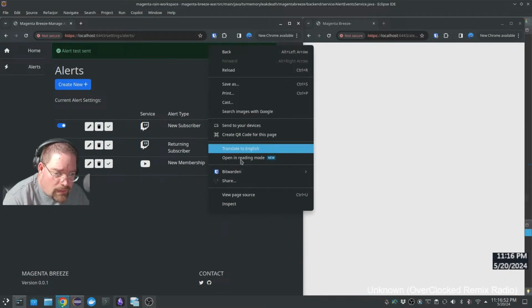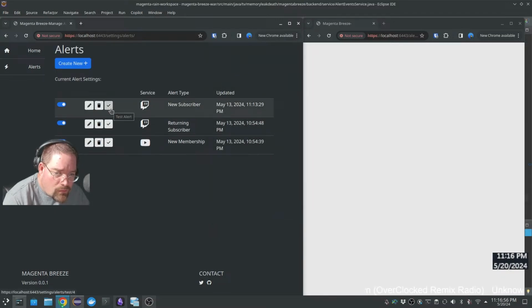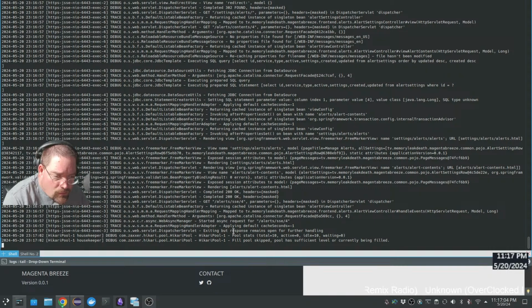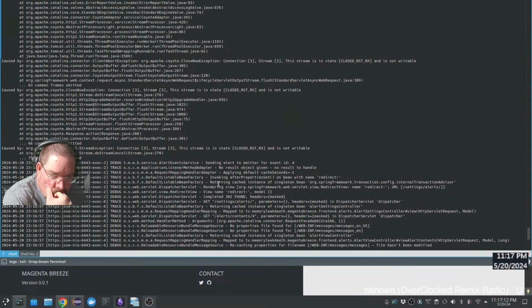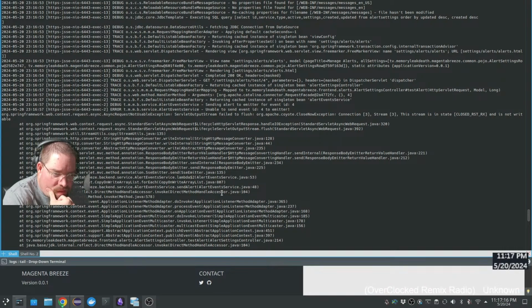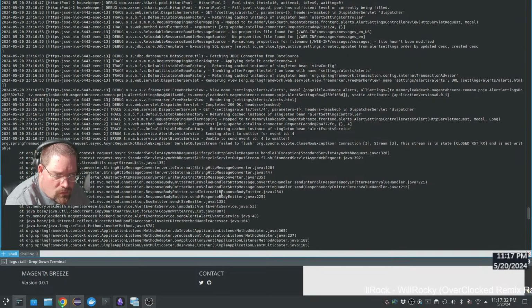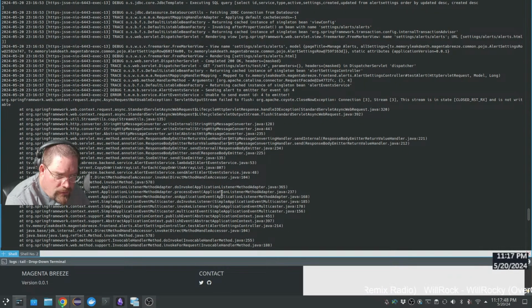All right, and then refresh this page. And send the test. Alert content. But yeah, it's saying that they're all closed and is not writable. I'm just getting a straight up IO exception on those things when I try to do the send.